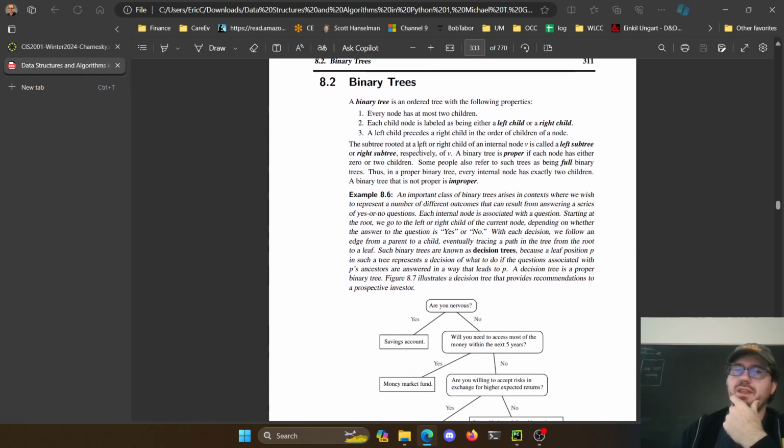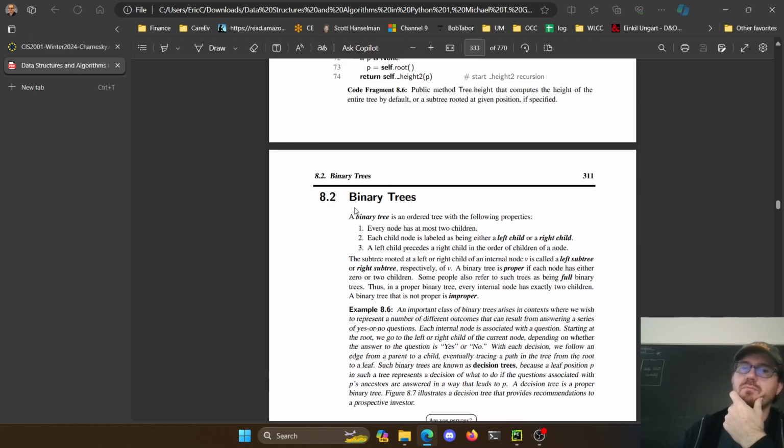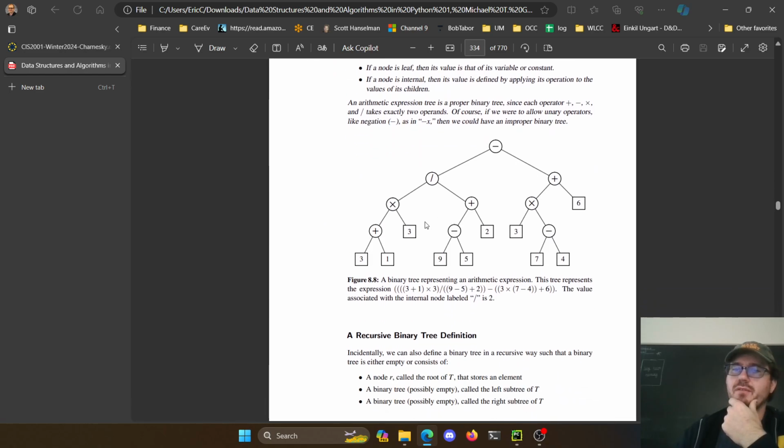And then the next kind of tree we're looking at is a binary tree. So this is a very specific type of tree that you have at most two children, a left and a right. So a lot of things will use binary trees when we start looking how we can store data. This is a pretty common structure to have only a left or right child. The n number of children gets to be a little awkward sometimes. So when we look at a binary tree, the idea is you have 0, 1, or 2 children.